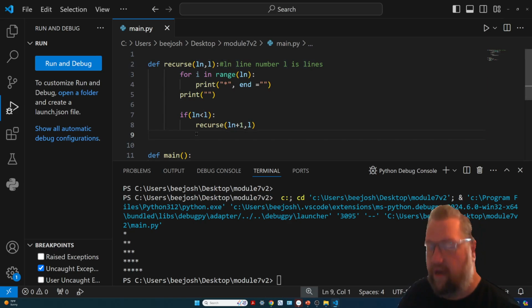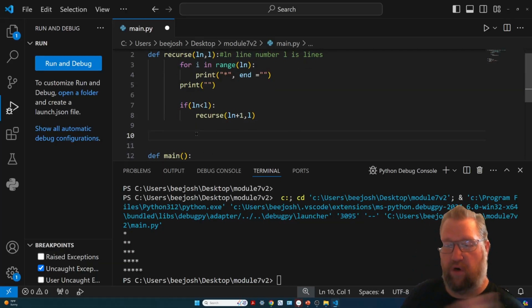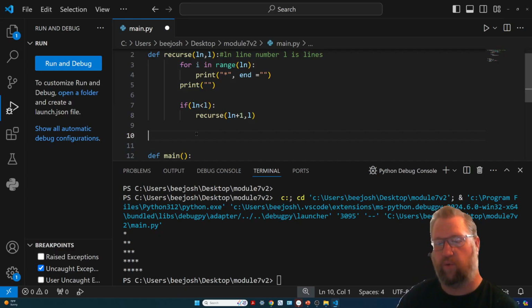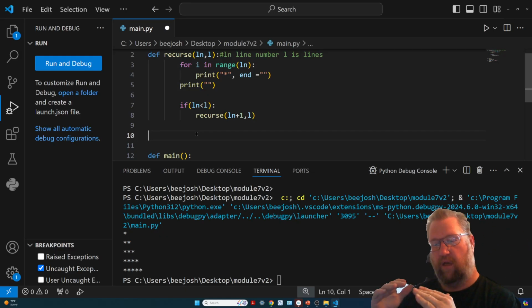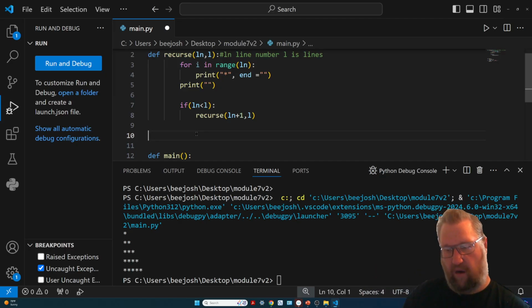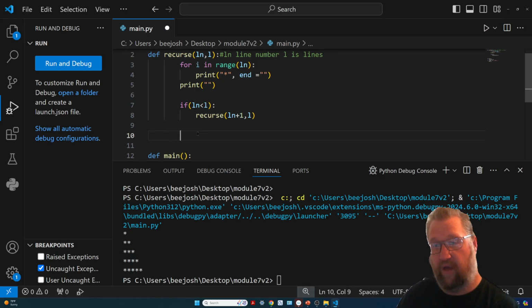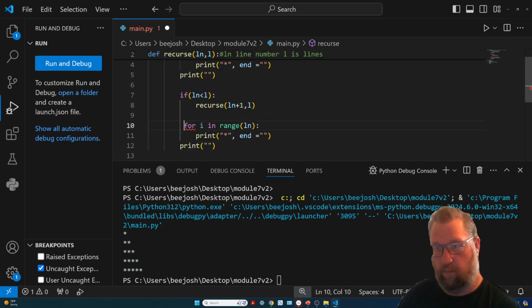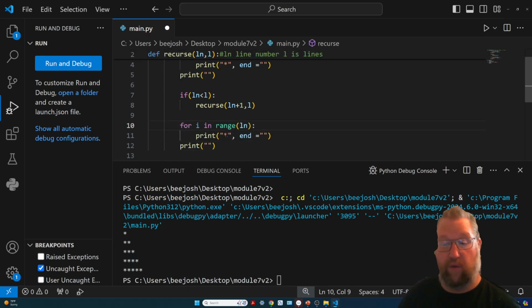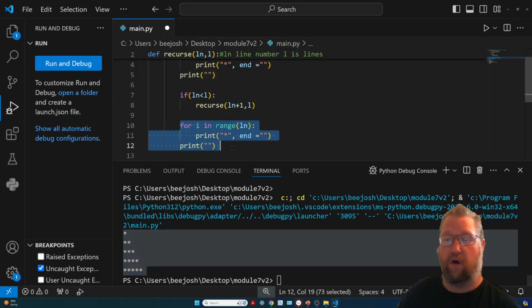Okay? But I'm not going that far, because here's where the last bit comes, because we're supposed to print asterisks up to the amount of lines and then print them down from the amount of lines. So we simply put this back down here for the unwind that I talked to you about. So that we print stars both on the wind as we are winding up, and we print stars when we're unwinding.